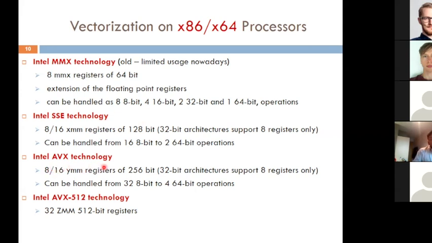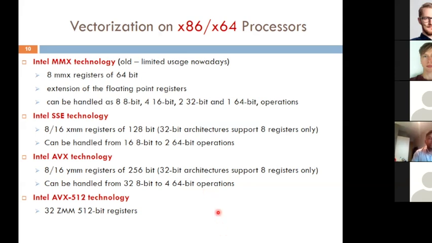AVX has a 256-bit wide register that can handle eight floats, eight integers, or four doubles, and AVX-512 technology has an even wider register. It can deal with 16 single precision floats and 16 integers or eight double values.